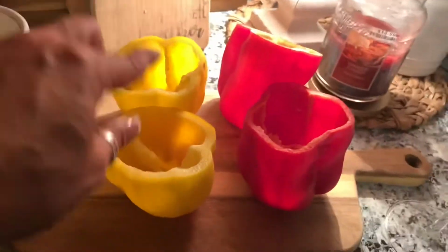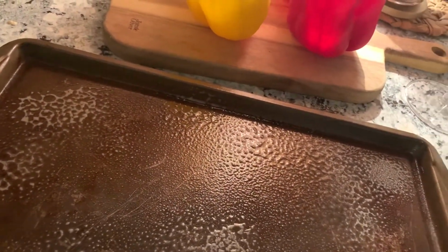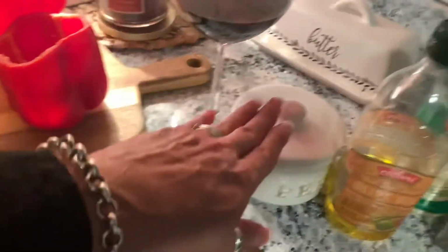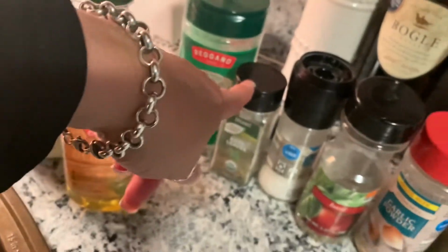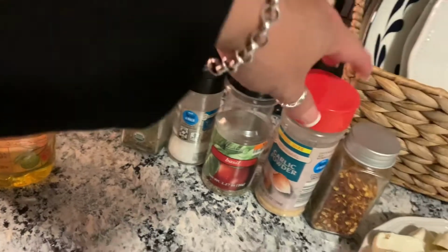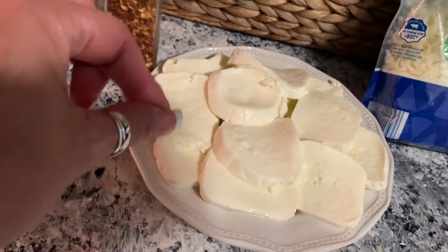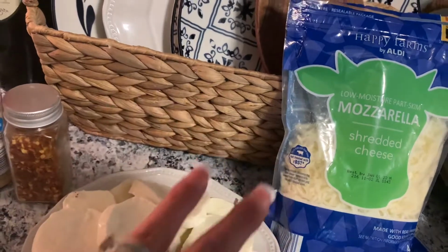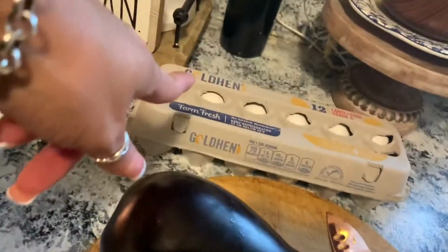And then over here we have 2 red peppers and 2 yellow peppers for our stuffed peppers. We have a grease sheet for the eggplant to crisp, a glass of vino because no meal is complete without one. We have pepper, olive oil, Parmesan cheese. I didn't have any fresh basil, I forgot. So we have basil, salt, garlic powder, and crushed red pepper. This is sliced mozzarella, already sliced and ready to go. I also have shredded mozzarella, so I'm going to be using both. We have some ricotta cheese, a bowl for mixing, and our eggplant and some eggs.